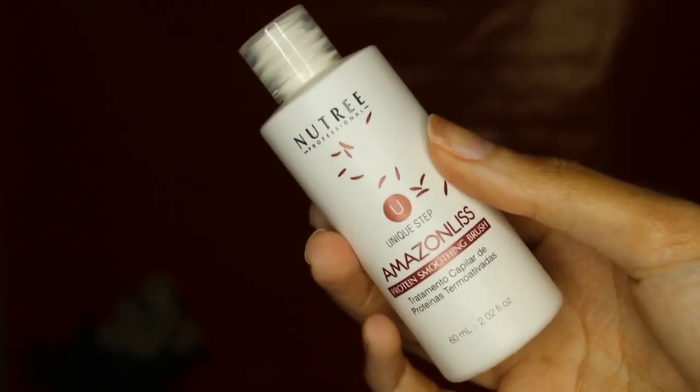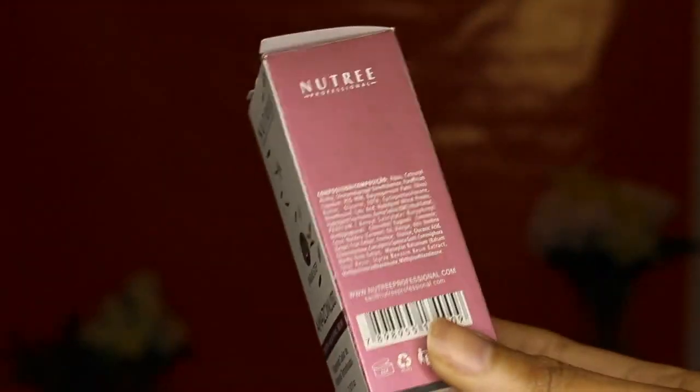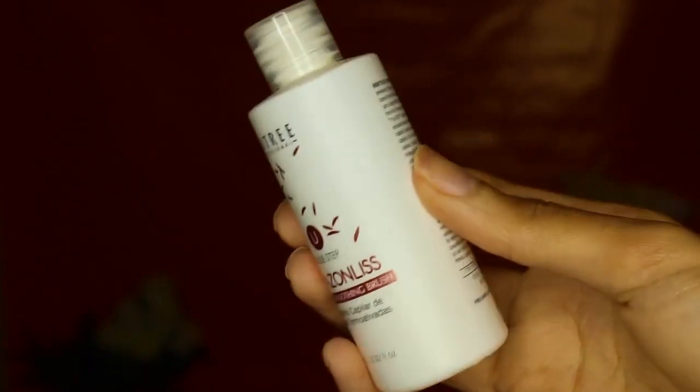Now let's jump right into this video while I show you guys how to use the Nutri Cosmetics Amazonless Protein Smoothing Treatment. So let's get started. It's the Amazonless Protein Smoothing Brush Treatment. This is how it looks up close. This is the Express Treatment.